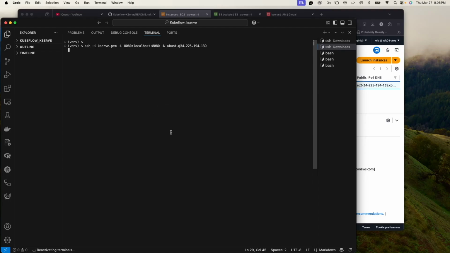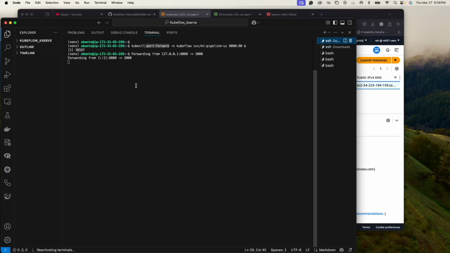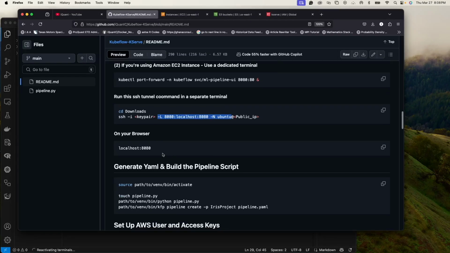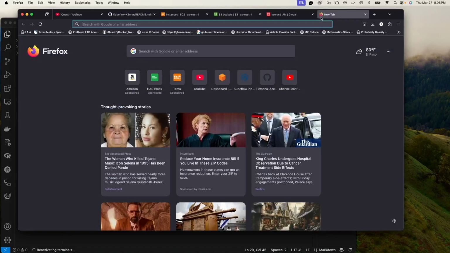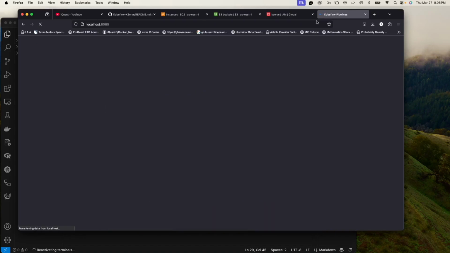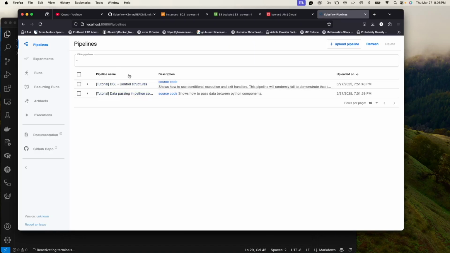This will keep loading. But if you go to the other port forwarding command here, whenever we open a browser to check the Kubeflow UI using this command here, we'll be reading on that page. So press enter. That's the Kubeflow UI.